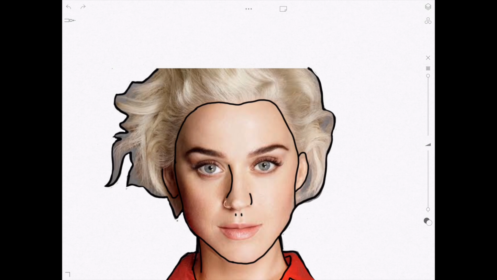Now we're going to go in and outline the eyes and right around the pupil just to give it more definition. And I outline her eyebrows just to give more depth to her eyes, and the eyelid and the waterline as well. And also really be careful with the amount of white and highlighting you use for the eye, but that's later on, so I'll talk about that later.